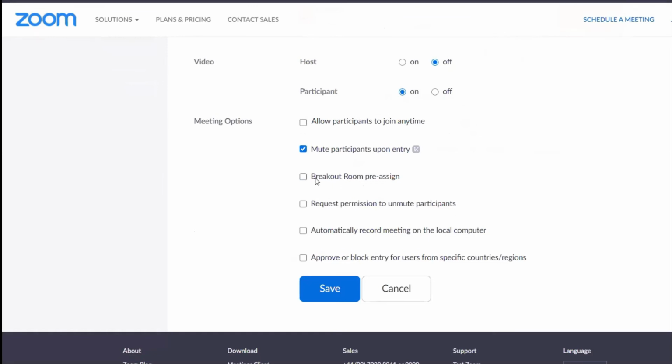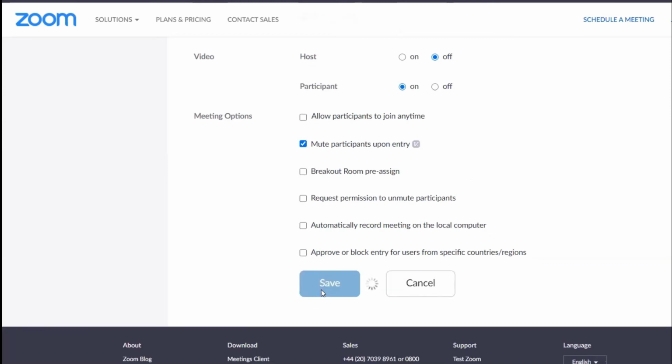So if I wanted to do a breakout room before my participants come, I could pre-assign them to a room. So as they enter, I would pre-assign them if that's what I want. So you could do that as well. So you click all the things that you would like here, and then you would save it.